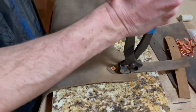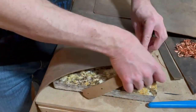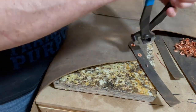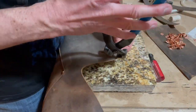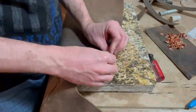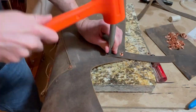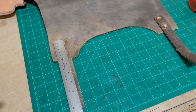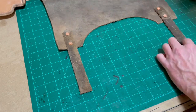I just use a ball peen hammer to tap them down. It looks okay using the hammer to make the rivet flat, but I would like to put a little dome on it — kind of like a pair of Levi's jeans — that would be really cool. I made a mistake there; I got ahead of myself and started tapping the washer down before I put my strap on, so I had to carefully go in there and cut it off with the nippers without cutting the leather. I make mistakes like everybody else — there's one of them right there.